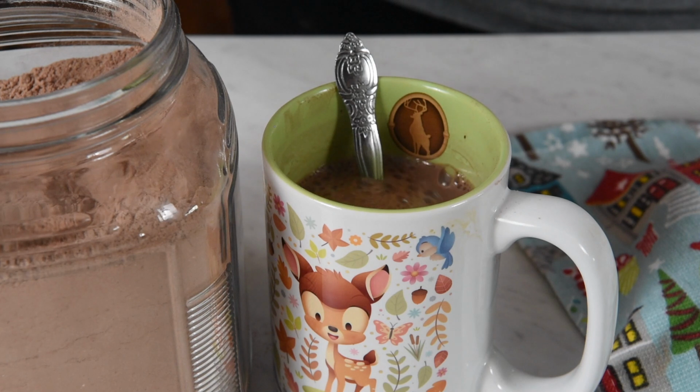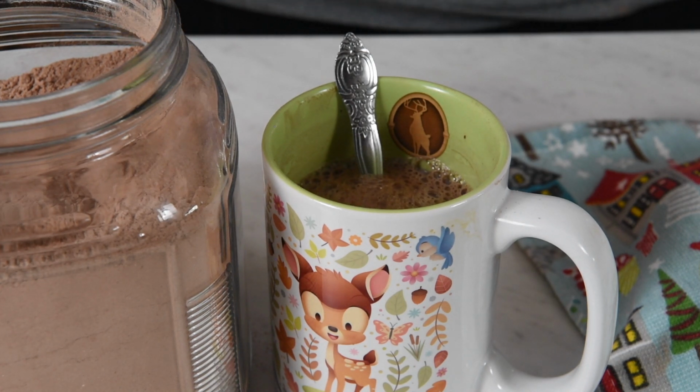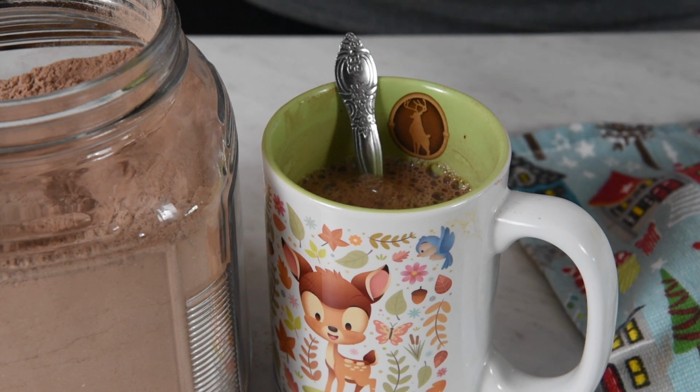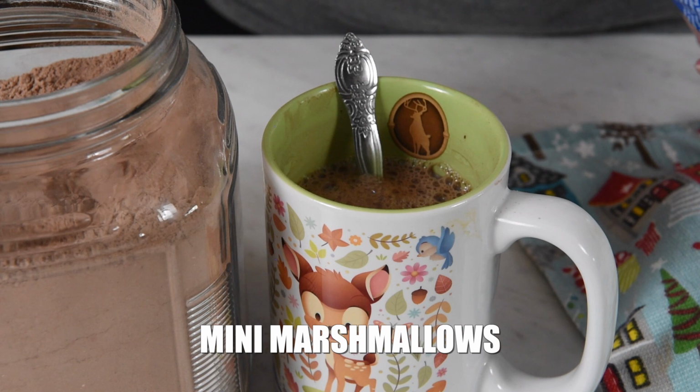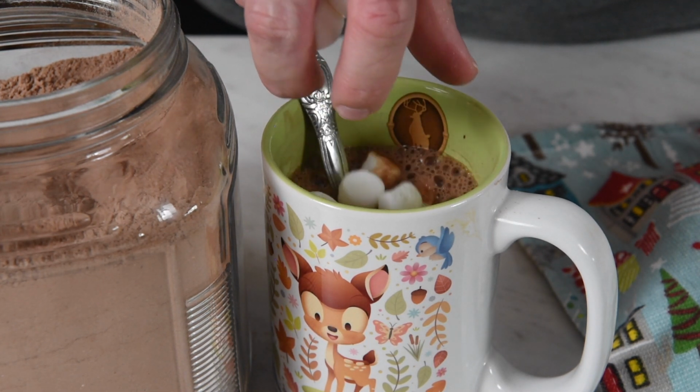At this point you can add either whipped cream or marshmallows. I make a peppermint whipped cream that's really delicious in hot cocoa. But I am going to add in mini marshmallows today because I love mini marshmallows in my hot cocoa.